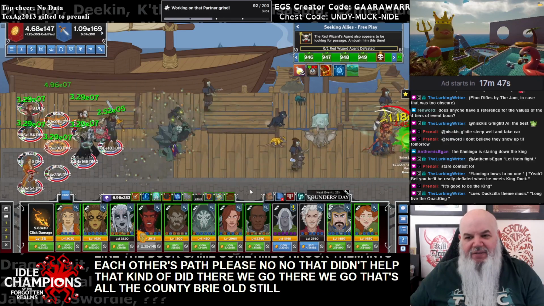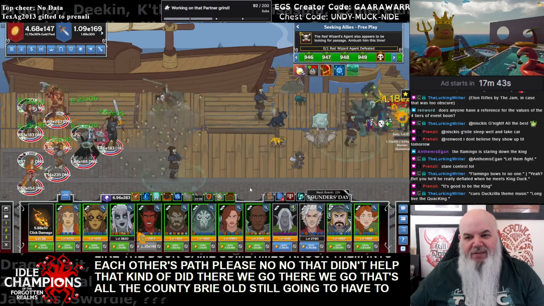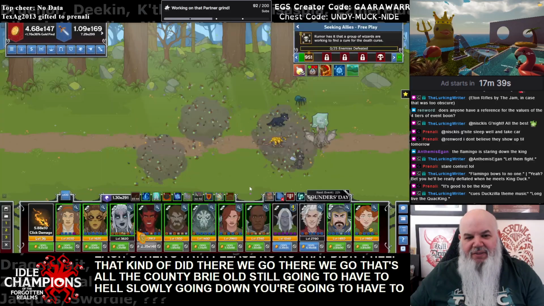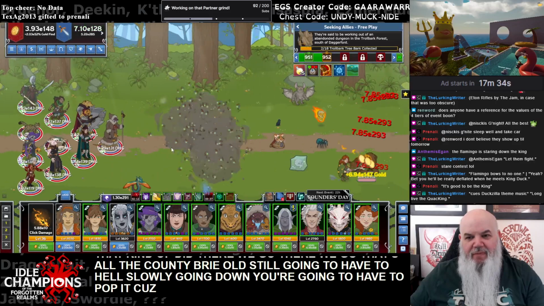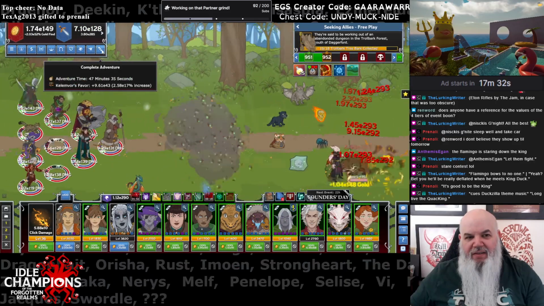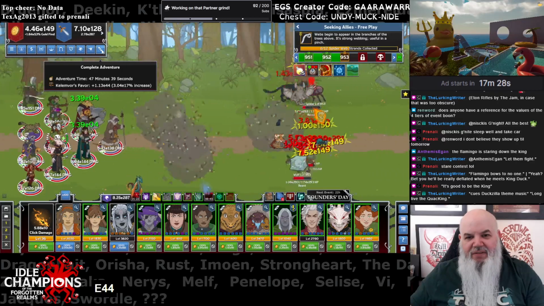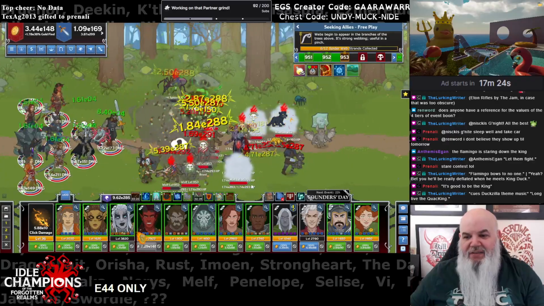Still gonna have to... Oh, the hell is slowly going down. Yeah, I'm gonna have to pop it with Esmeralda's. E44. It's only in the 950s. Good.